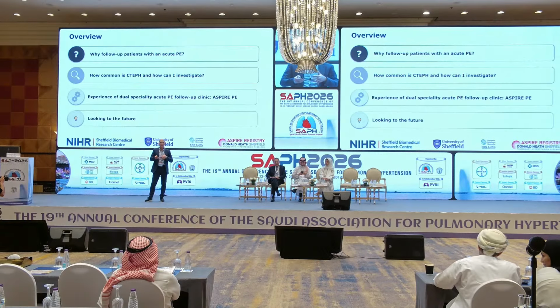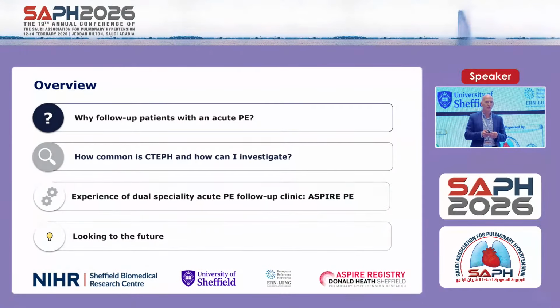So I think we diagnose chronic thromboembolic pulmonary hypertension by having an integrated approach to how we follow up patients with pulmonary thromboembolic disease. And I think we follow up people with pulmonary embolic disease not just to diagnose CTEPH, but to provide lifestyle advice. And there's lots of other very important things that we do.